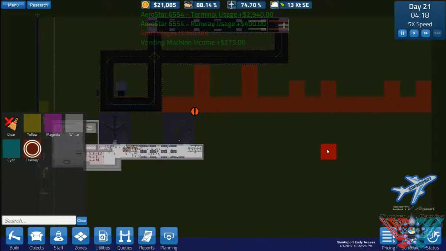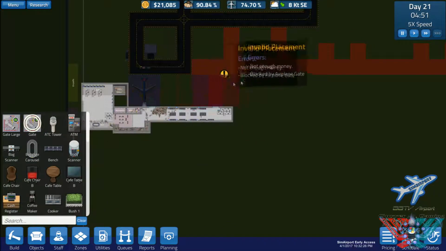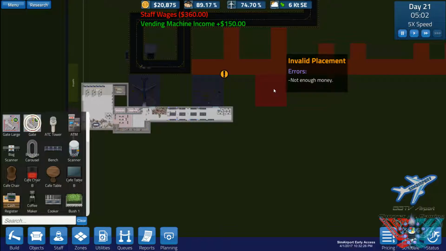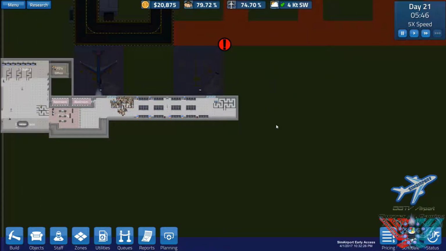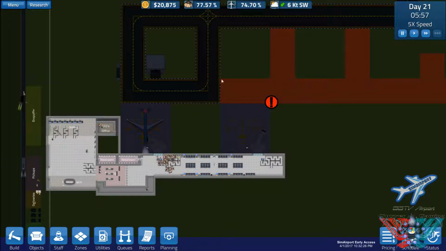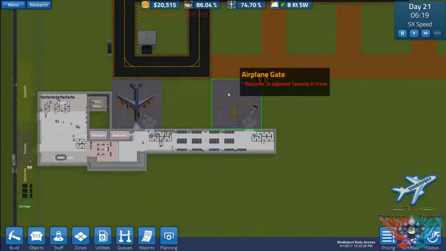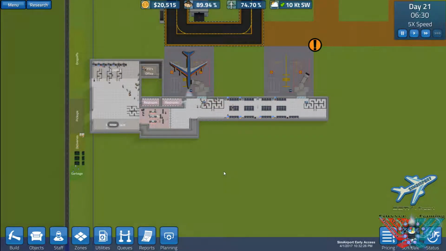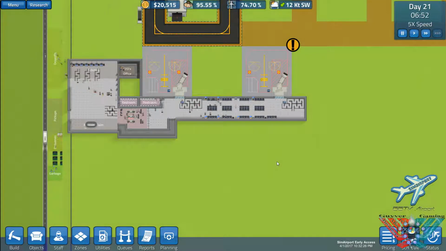So it'll be something like that, with the other runway being here. And then that'll be there. Yeah, that should work. That's looking good, guys. That should work quite nicely. Obviously, these are bloody expensive, so I'm going to have to wait until I'm getting a bit more cash. But as soon as this one opens up, we should be rocking and rolling with some money rolling in.